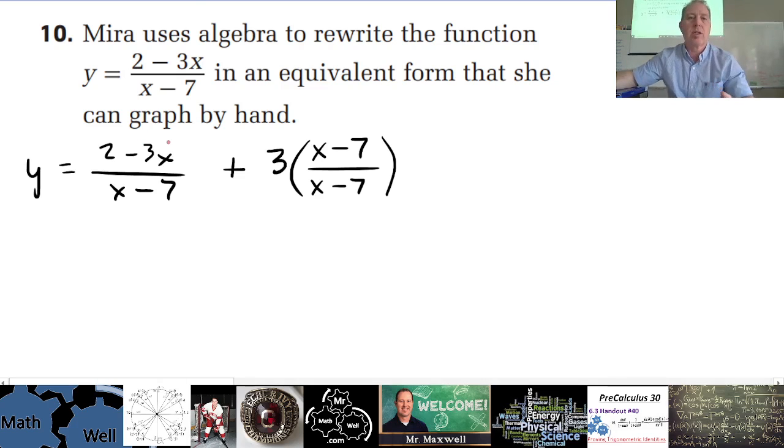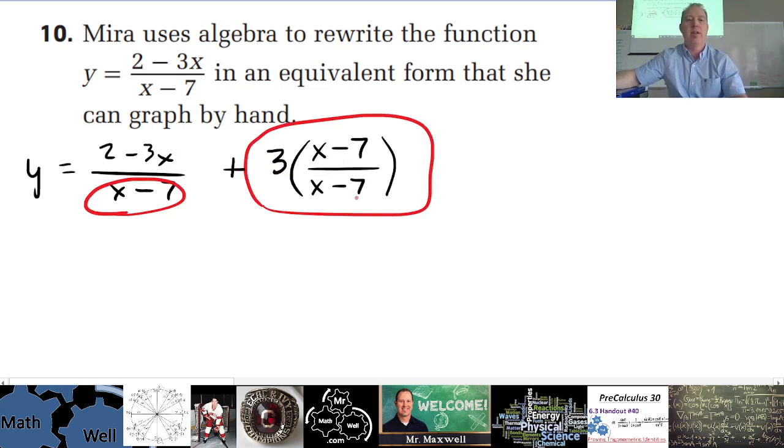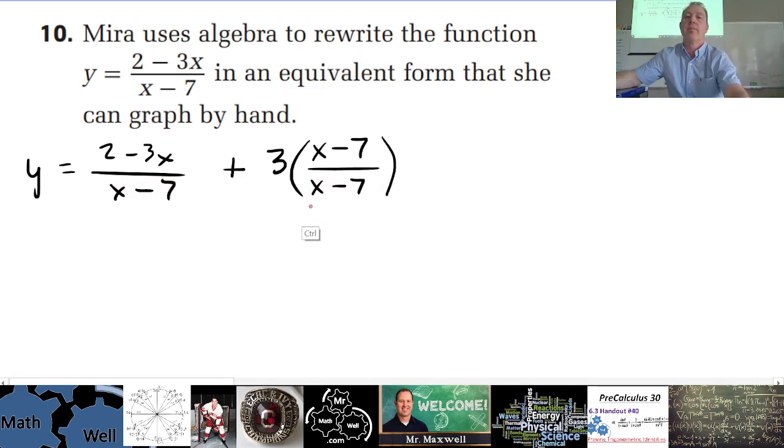But what this is going to do is, again, I need to get rid of the x's in the numerator. I have minus 3 x's in the numerator. I want to add 3. So you see how I'm going to actually get a positive 3x over here? Now why that's going to be helpful is because I also have another term over here that has a common denominator to the first one. So I'm going to be able to combine the numerators here.